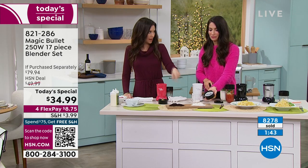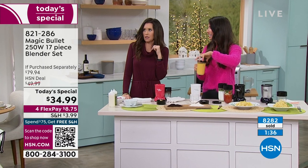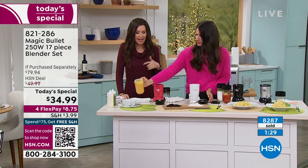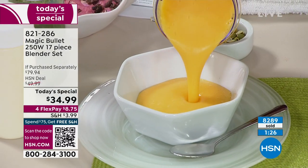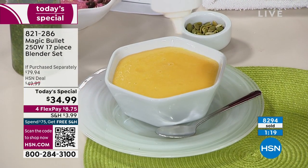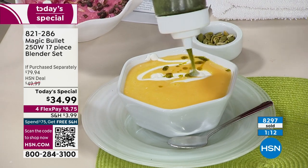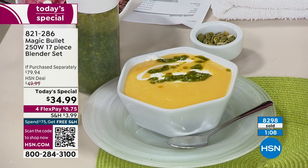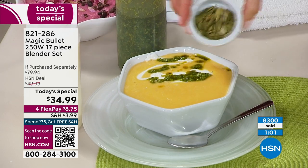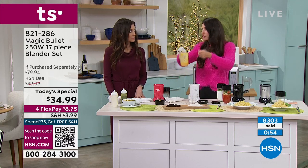You can grind gluten-free crackers or bread. I make a mean banana cream pie — it's dairy-free, but I use Oreos as the crust, and it is so hard to find something that will blend those into a perfect crust. This was the butternut squash soup that you put in the microwave for 30 seconds — it's steamy, warm, hot goodness with a little bit of crème fraîche and an herb sauce I make in the Magic Bullet. Top it with some pepitas, shredded chicken or beef or pork. You have a meal for one, or make two different soups and you have a meal for two.